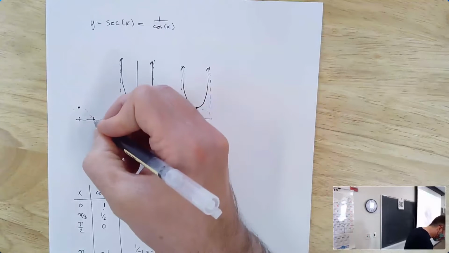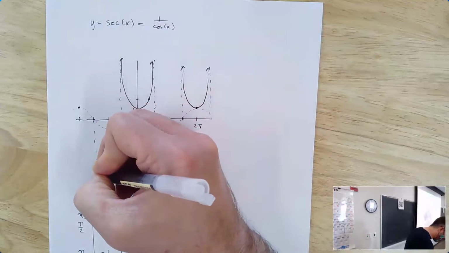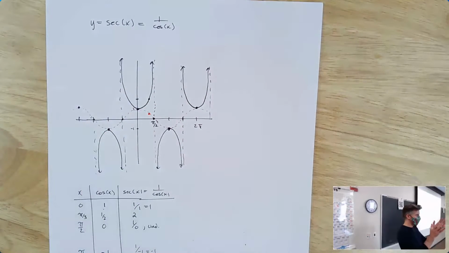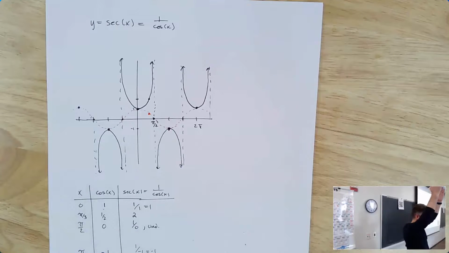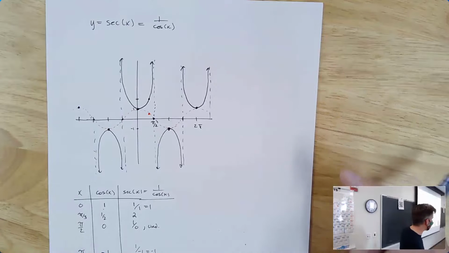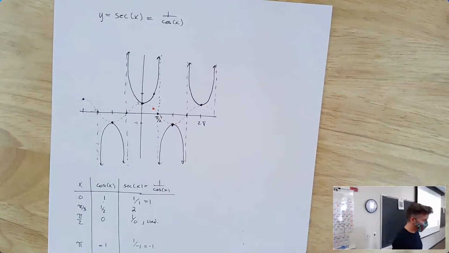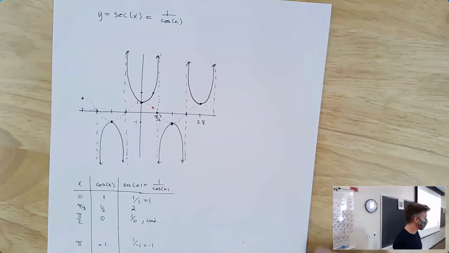I should mention these are not parabolas. They do kind of look parabolish, but they're not parabolas. Our parabolas can keep going wider and wider and wider, and these definitely have a very stringent limit on how wide they get. But they do kind of have a parabola-esque shape. So there's secant. Kind of gross.